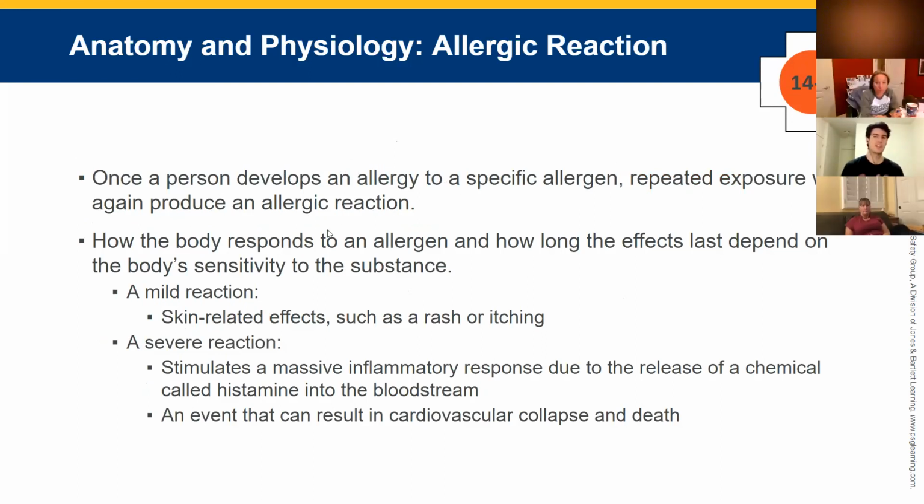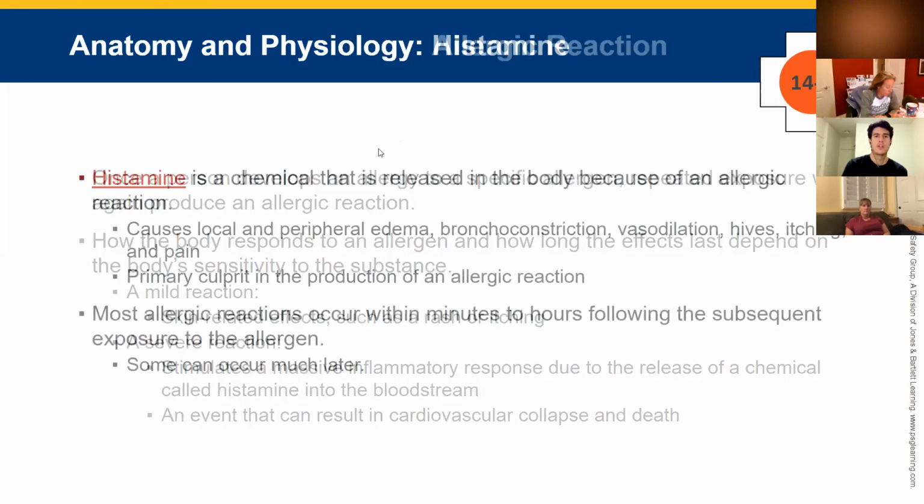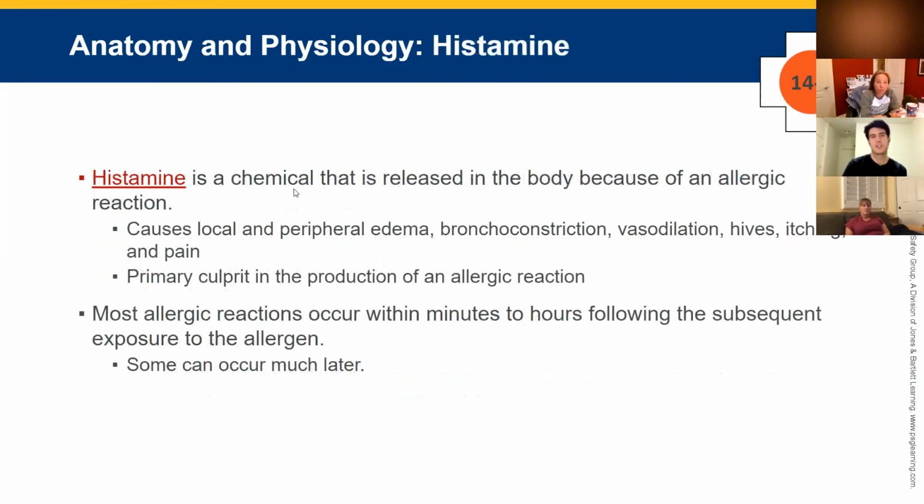A lot of people get sensitized to bee stings, and then they get a bee sting later in life and now they're allergic, they have serious problems. Histamine is the chemical that causes a lot of this. It's what's released from the immune system when an allergen enters the body. That is why antihistamines like Benadryl are what you use for allergies. An antihistamine blocks the release of histamine, which tamps down the body's allergy response.